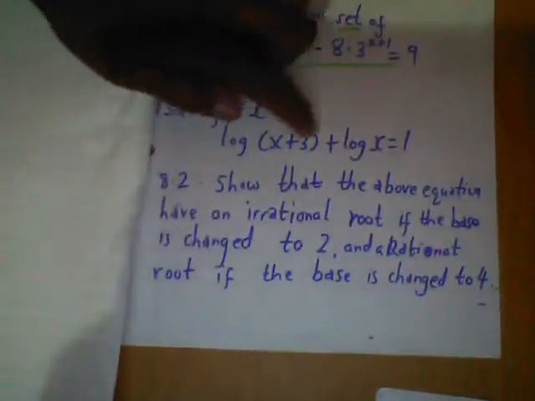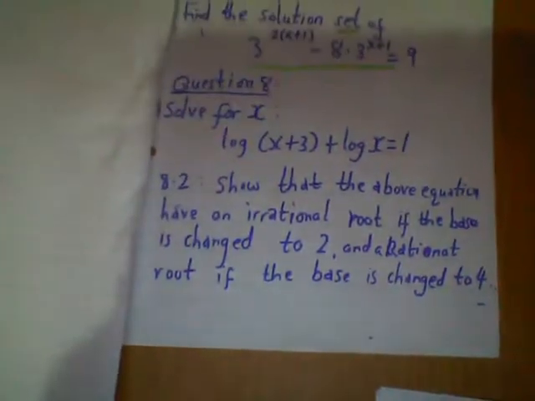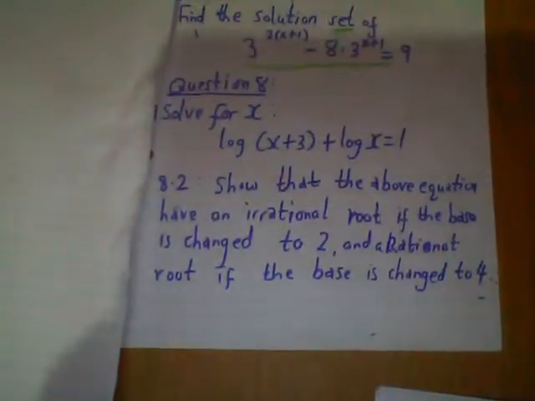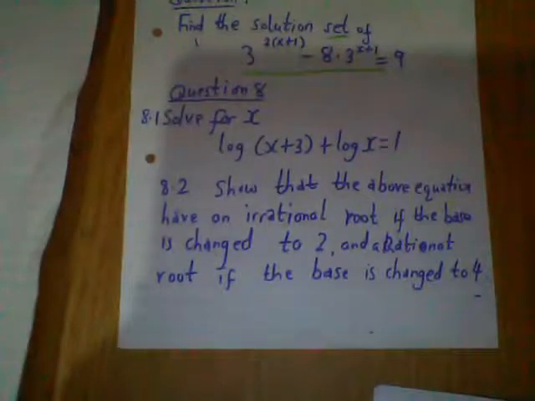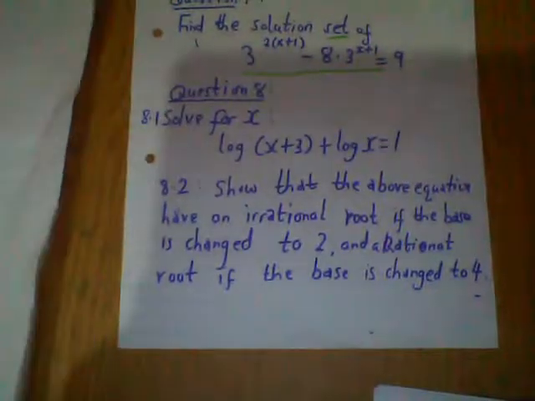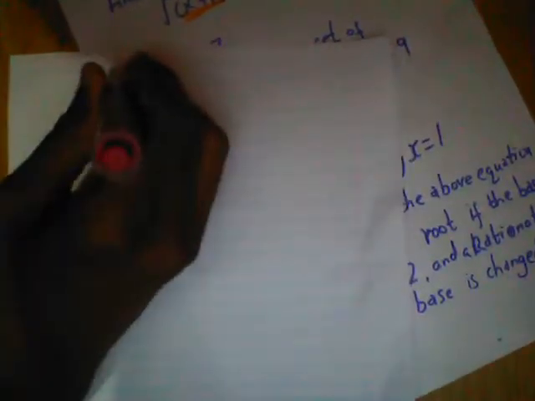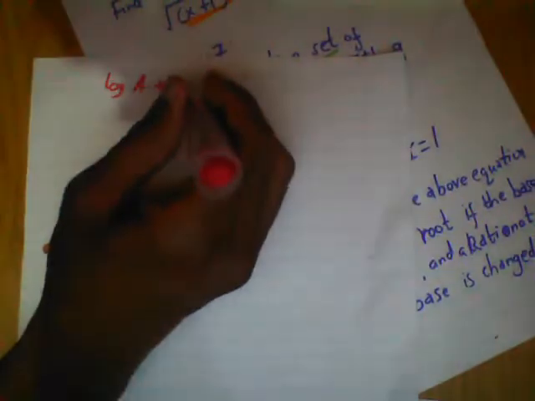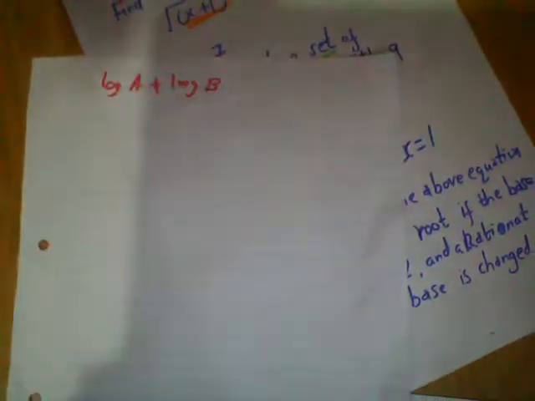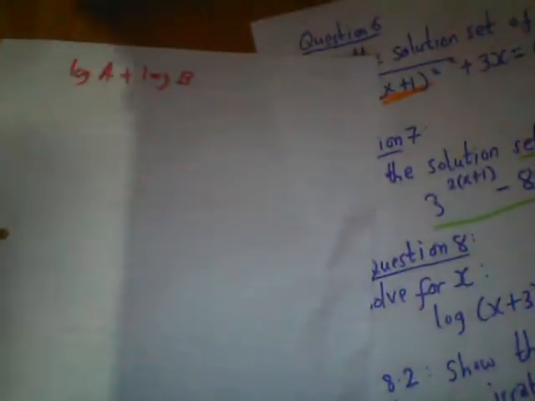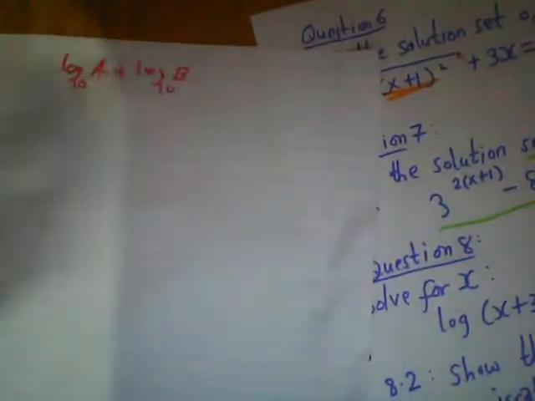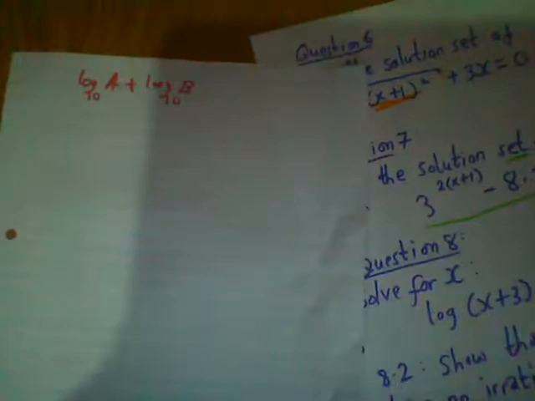Question A, they say solve the value of x in log of 3 plus log of x equal to 1. So we have rules in logarithms, and you follow the rules. Let me show you the rule quickly. If somebody gives you log addition, log of a plus log of b, when these logs have the same base, what is base? When there's no base, it means base 10. You see there was no base, so you always assume base 10 if there's no base.